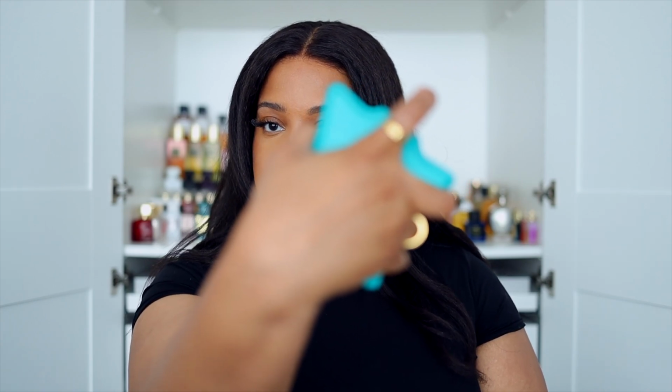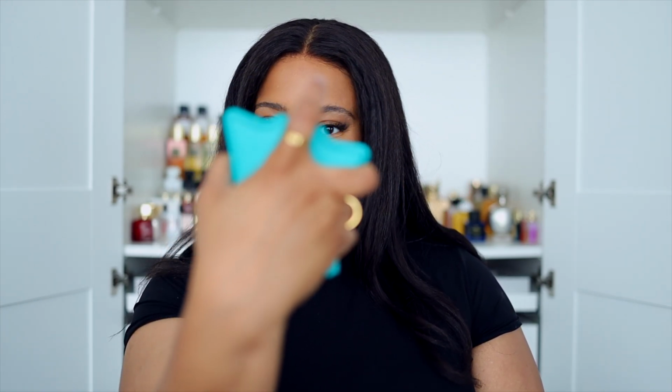I freaking hate this bottle so much, mainly because it's so wide and it doesn't fit on a cute little tier riser. It takes up way too much space and I just don't like how it feels in my hands. Like it's too much. You see that grip that I gotta do, all manly? I don't like the grip that I have to take in order to spray this on.